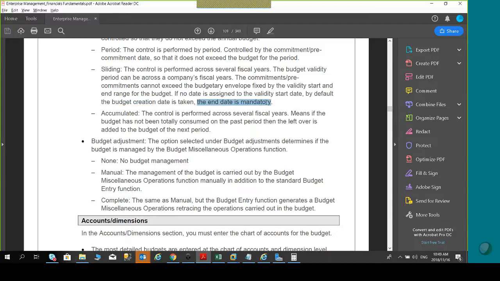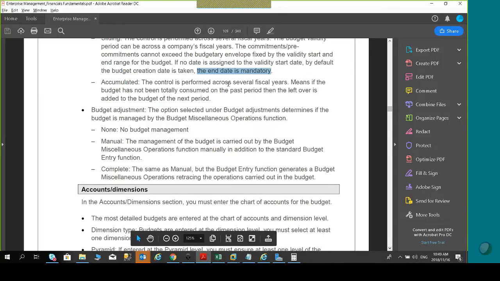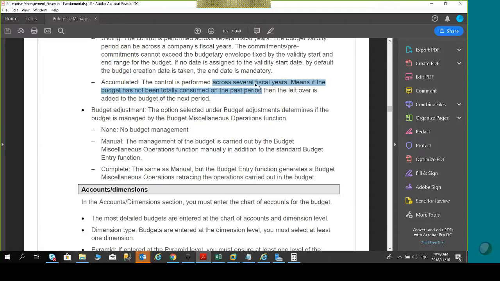So the end date will be compulsory if you don't put the start date. Accumulated is also performed across fiscal years, but if the budget has not been totally consumed in the past period and there's a leftover, it will be carried over to the next period.